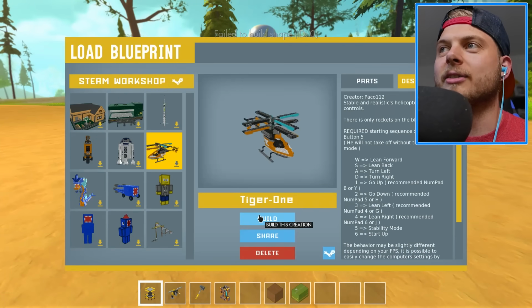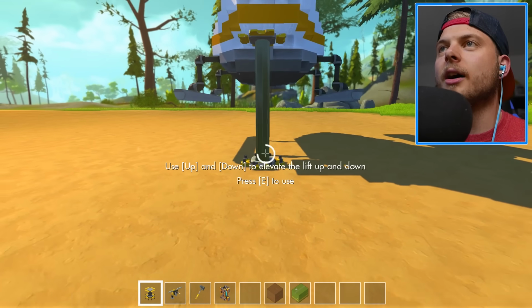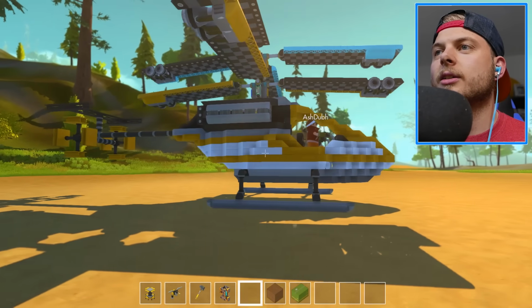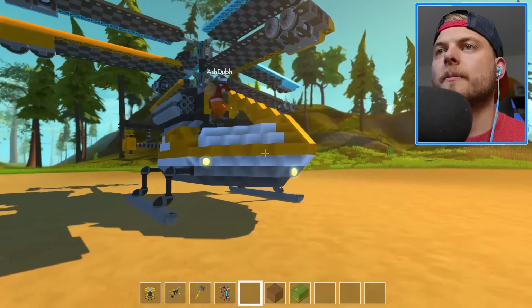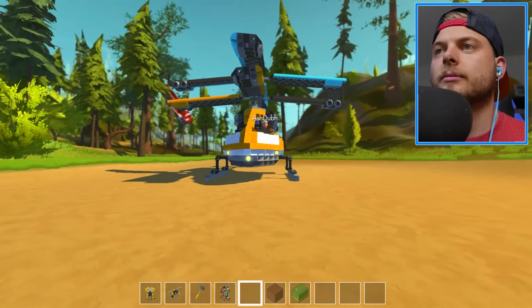It looks like we only have one left. This one's made by Packer112. Oh, is this the crash one? No, the crash one didn't work. This is just a really cool looking helicopter. Yeah, go for it, mate. You were the pilot. Oh, here we go. Go on, son. You can do it. What's that do? Press all the buttons.